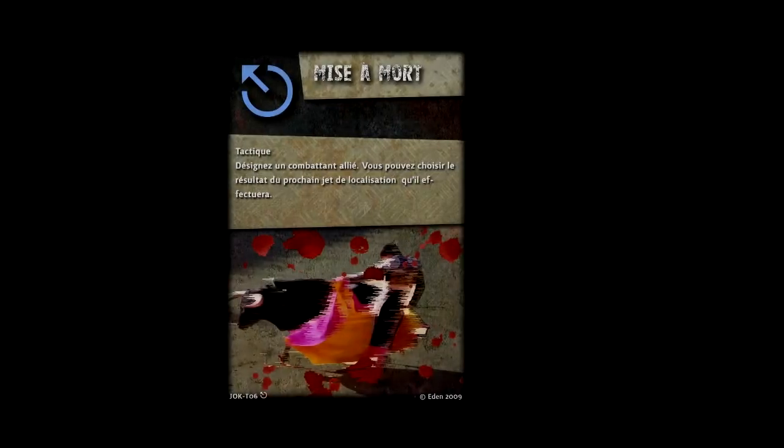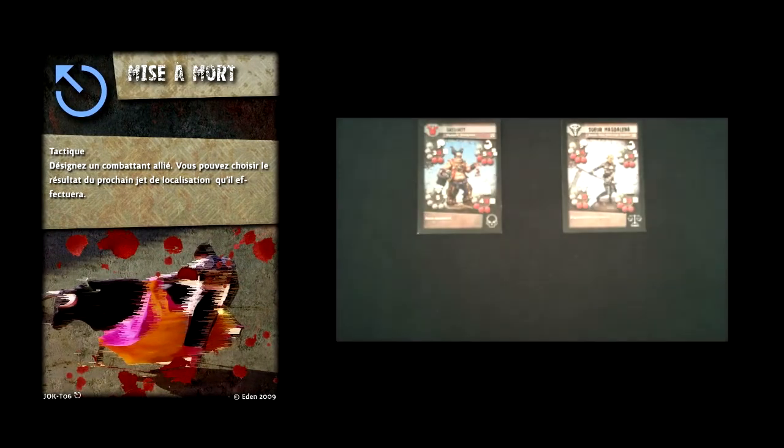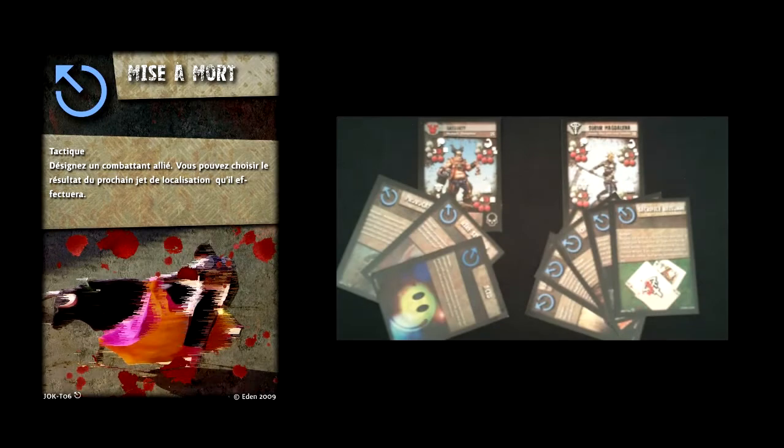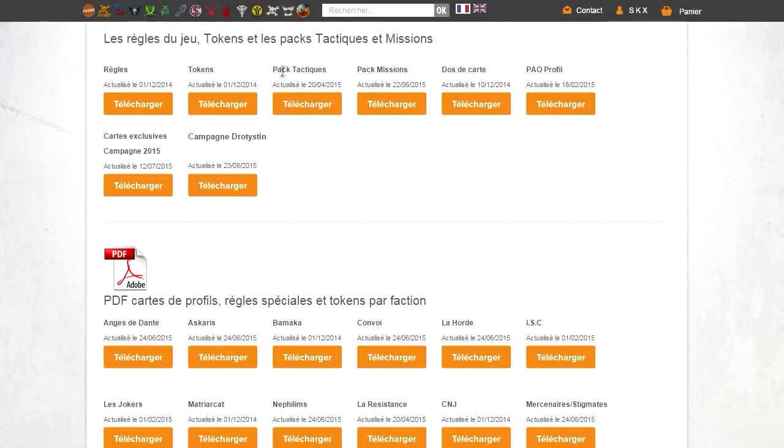In addition to these mission cards, you can choose some tactics cards to use during the game. They usually grant a specific bonus that will give you the upper hand, if played well. Each player chooses a number of tactics cards equal to the size statistics of their warband leader. You can download these tactics and objective cards for free on the official website, along with the rules.